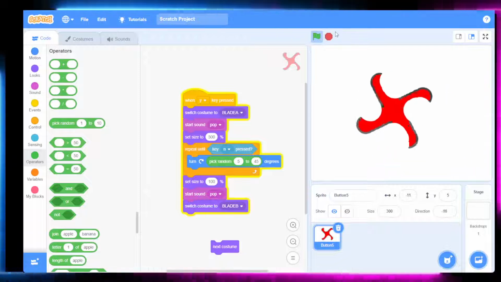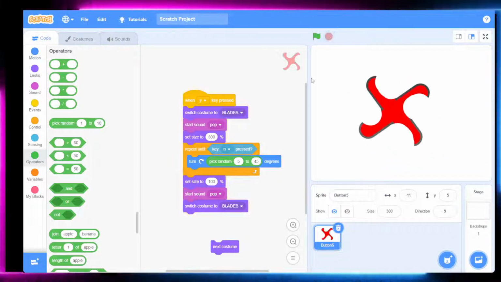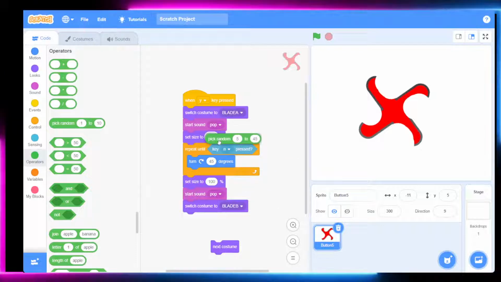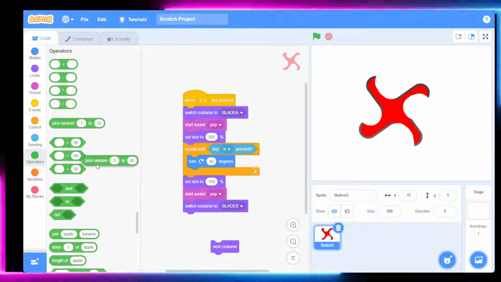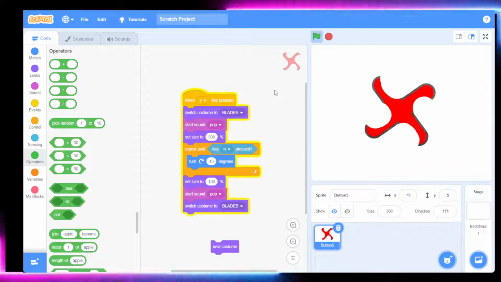What if we do between 5 and whatever number? Let us put it here. Okay, this is what we're going to do. To use this, let's maintain our 45, right?